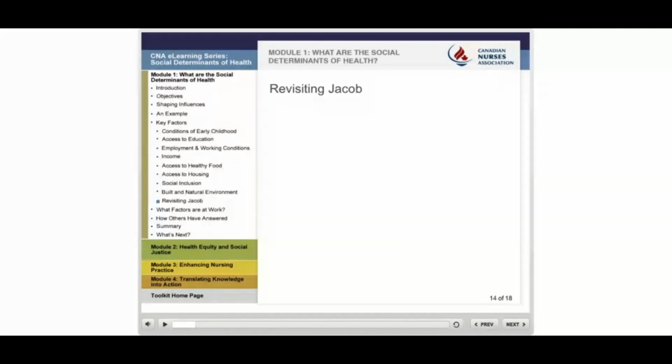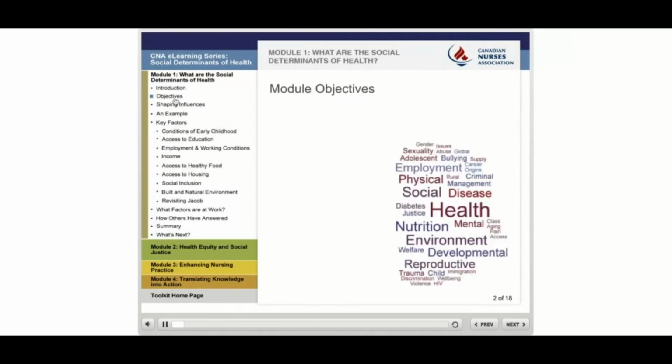Okay, so this is the module that we can either do together. I'll break you guys off into groups, and you can take the next 20-25 minutes to go through it together. Welcome to the Canadian Nurses Association's module. It's going to go over the social determinants of health, and there's a little listening case study where you can apply some of the things that you've learned. We're only going to look at module 1 for this purpose.